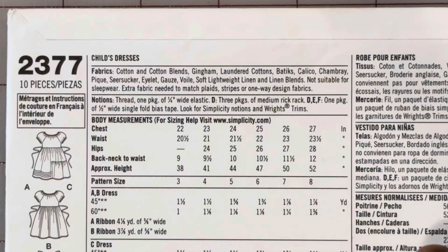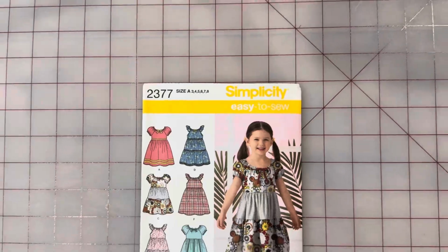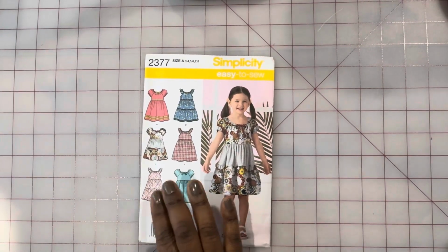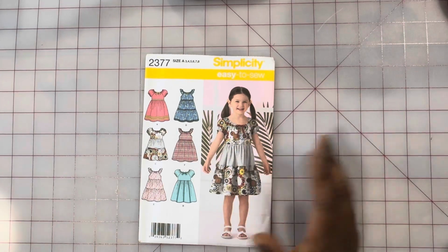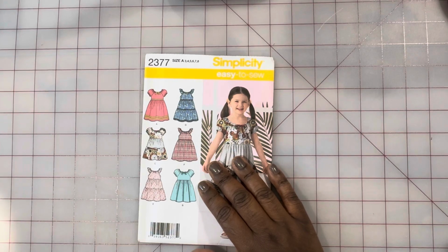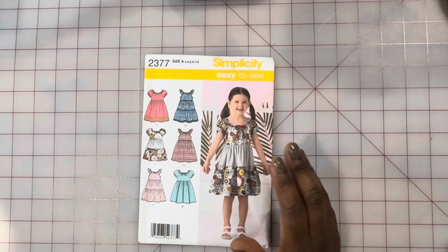So the maximum amount of fabric you need for the largest size dress here is 1.5 yards of fabric. I should say too, I'm picking things. That first year I made some dresses that had a little slimmer fit, and I've decided just for the girls to be able to grow into them a bit longer, I'm only going to make dresses that really have a fullness in the skirt and also a fullness in the bodice, so that they can wear them longer as they grow. I made dresses like this for my daughter when she was little, and as she grew, a lot of kids, right, they grow up and not out proportionally.